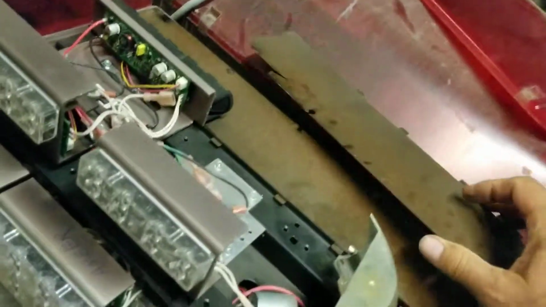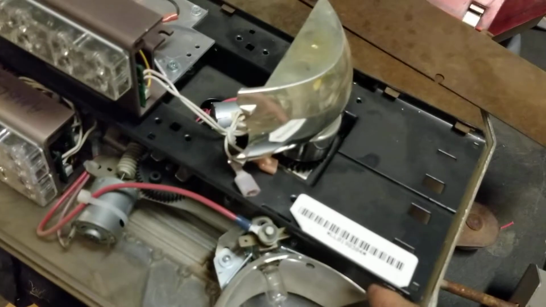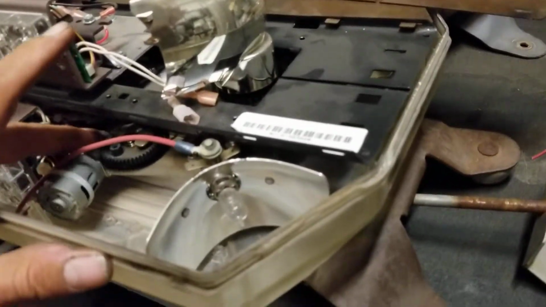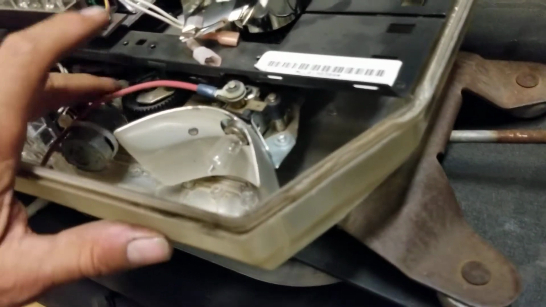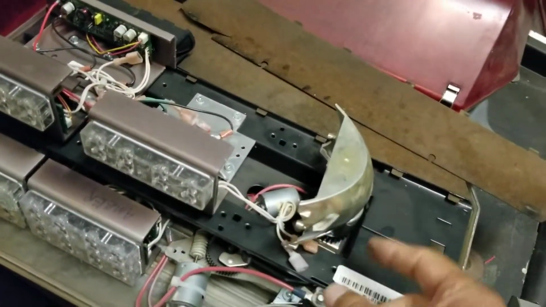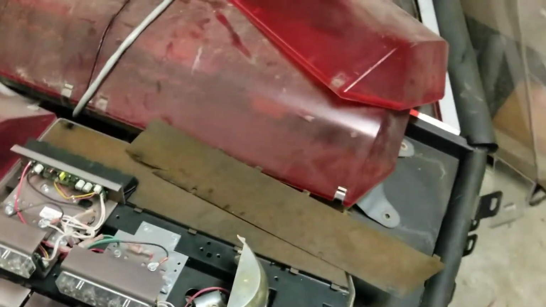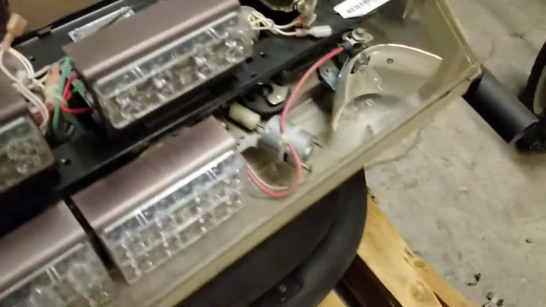Okay, so it says right here, these are ambers. So here are your intersections, which actually this little motor here will spin and it'll just flop these back and forth. They'll do a sweep like that. These are a rotator, which has just a stationary bulb and a plastic rotating housing. And I can tell these are newer because this is actually usually metal.